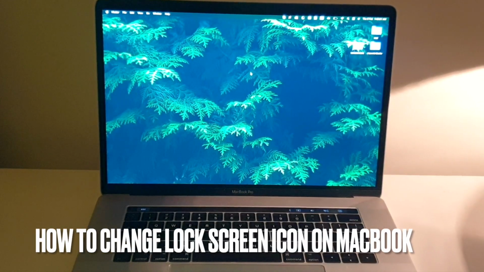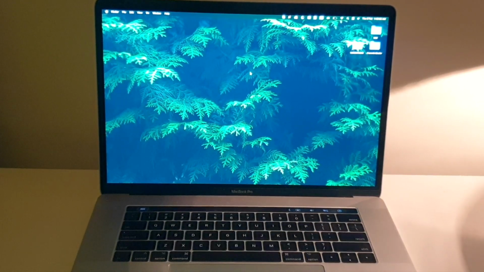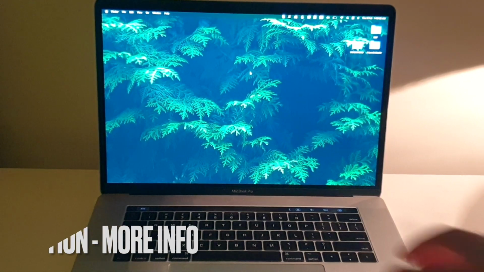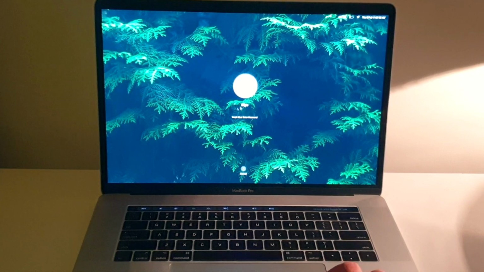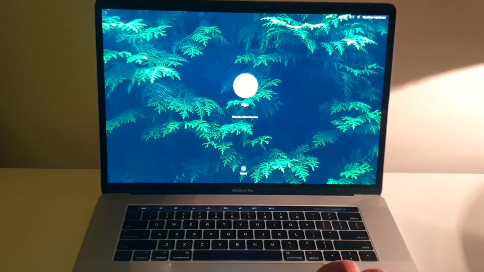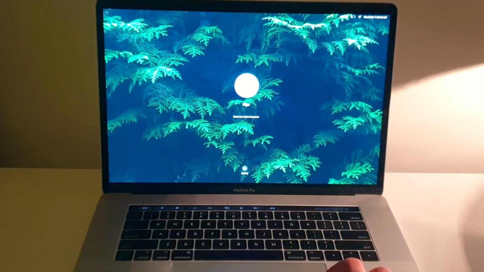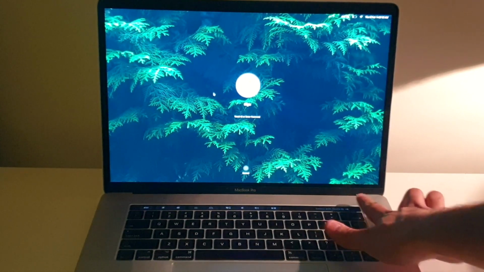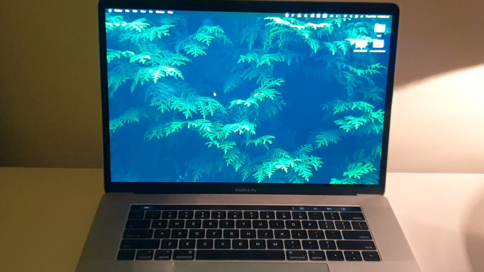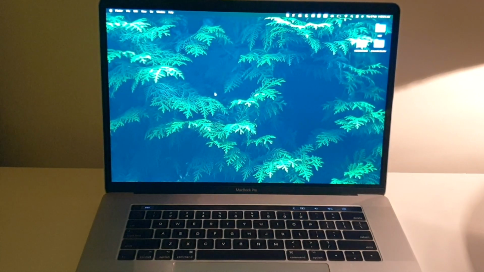In this video, I'll be showing you how to change your lock screen icon in MacBook Pro. Now, you might be wondering why you would want to change it, because at times you're fed up with the same logo you're seeing every time on your lock screen, and it's this logo I'm talking about. When your MacBook Pro is locked, this lock screen appears, and the circular icon over here is what I'm talking about. Many people struggle finding the relevant settings for this lock screen icon. But in this video, I'll be showing you that, and I'll leave the instructions in the video description as well.